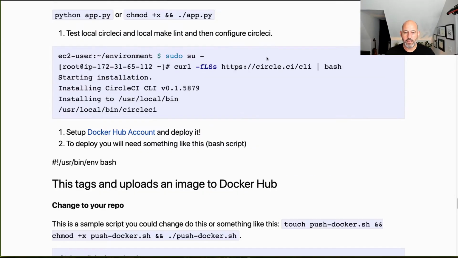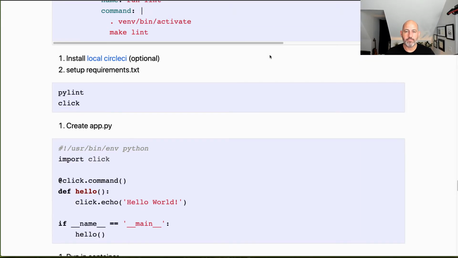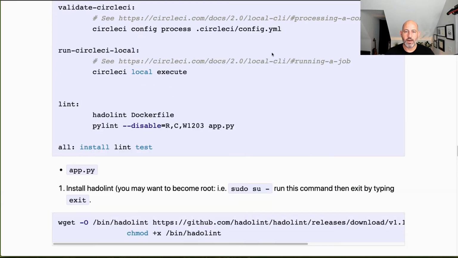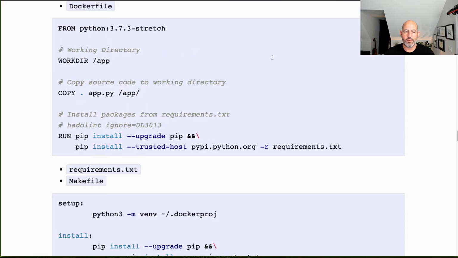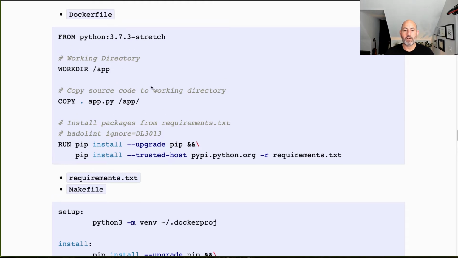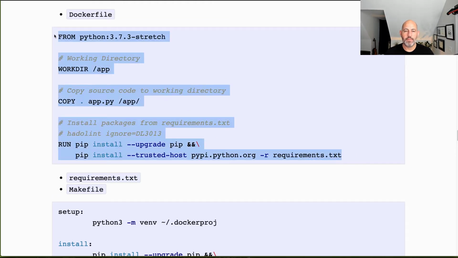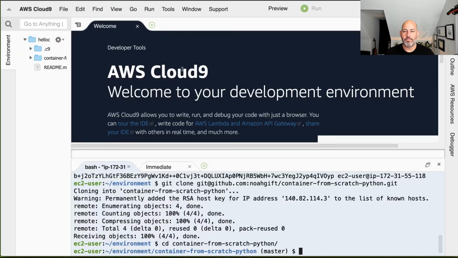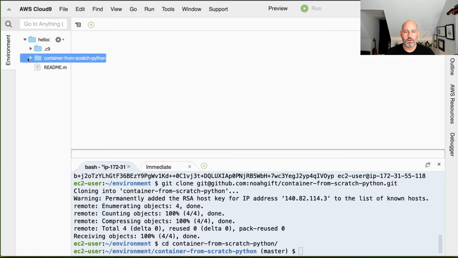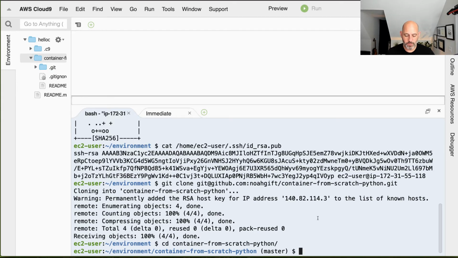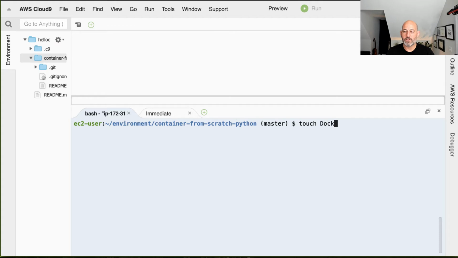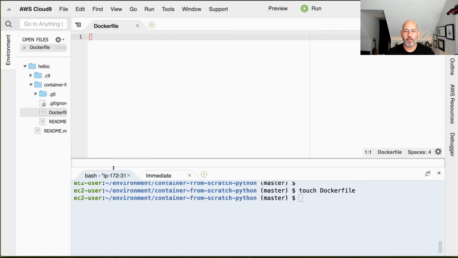Typically the scaffolding again would start with a Dockerfile. So I'm going to just copy this code here and put it into this repo. So I'll go here and I'll just touch this file. So in order to build out something from scratch, we can create a Dockerfile. It's a little bit like a makefile, right? It's a specific thing that you would include in your project. And then from here, I can paste this in and tweak it a little bit.